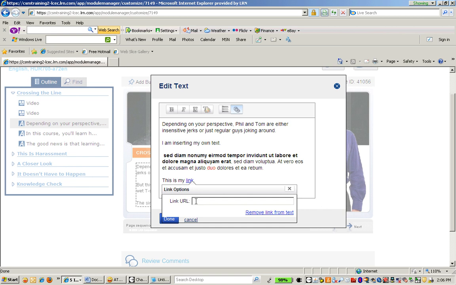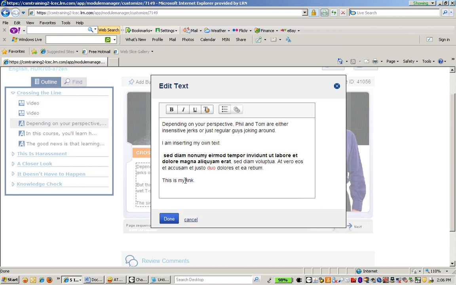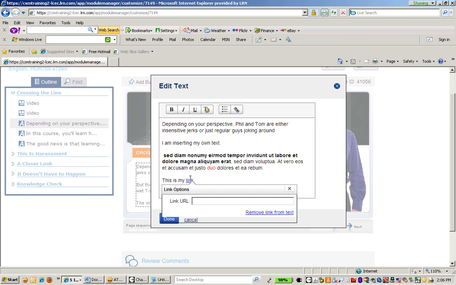Now how that works is, let's just say you have a PDF document or a Word document, and you want the end user to select this link here, and as soon as they select that link, either a Word document or a PDF document will open up. Well, you have to store that Word document or that PDF document somewhere. It can be stored on your intranet. If it's stored on your intranet, you would just paste your link here. It could be stored in File Manager, and that's in Admin Tools and File Manager.